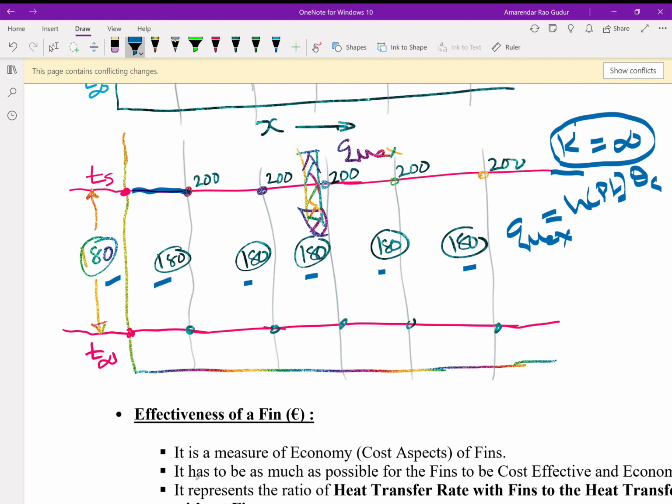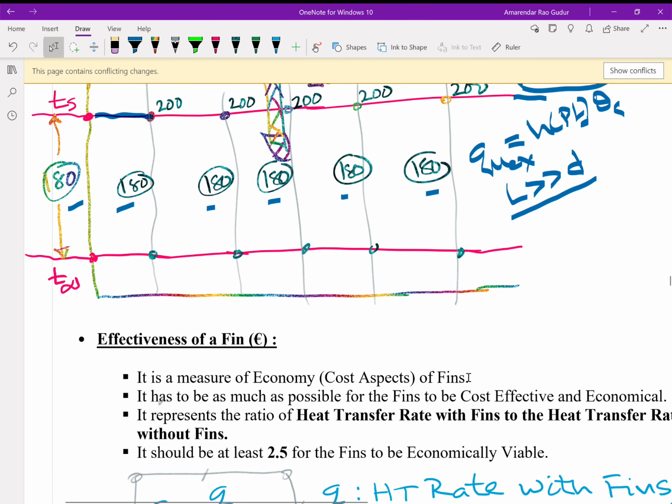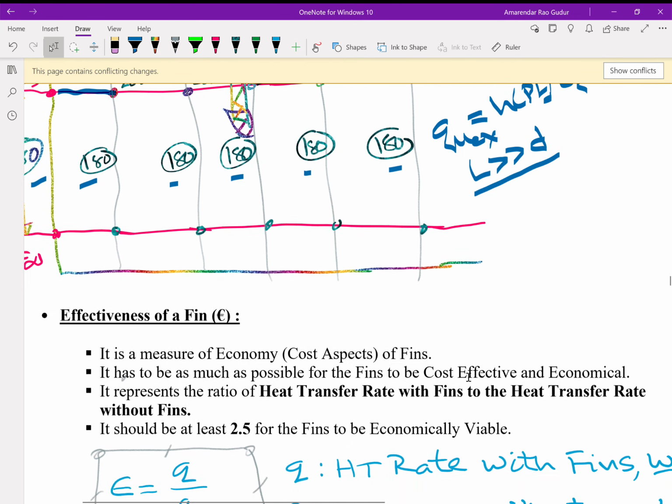Here we introduce the term L. Although we are talking about very long fins, L becomes important, and we realize that L is going to be very large compared to the size of the fin, or the diameter of the fin if it is circular. That way you can always calculate the fin efficiency. And remember, actual heat transfer rate is by combined modes, conduction as well as convection. But maximum heat transfer rate is only by convection, because conduction is prohibited due to the same temperature all along.